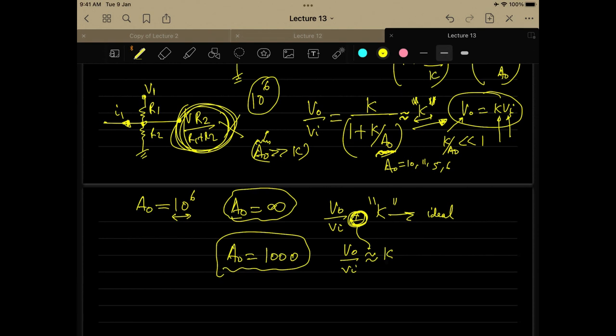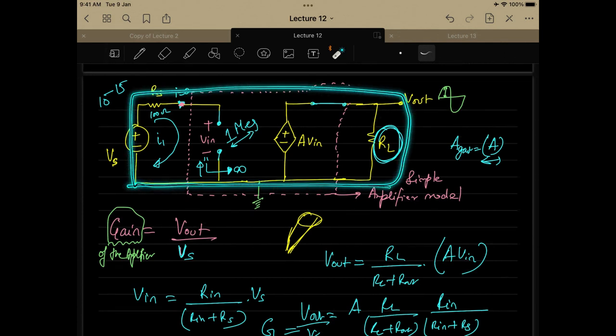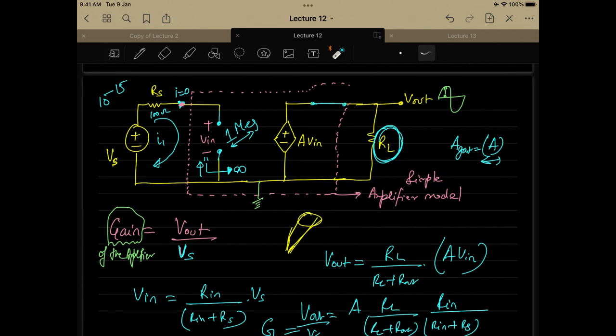Sir, sorry to interrupt, but could you explain again why the current flowing in the branch is zero? Did you attend my earlier lecture? Yes, sir. Here we were discussing this amplifier. Did you understand this when I was telling it? Yes, sir, I understood that. So will you agree that this is an open circuit? When it is an open circuit, will current go here? No, sir, it will not go, right?